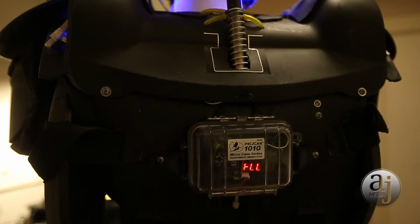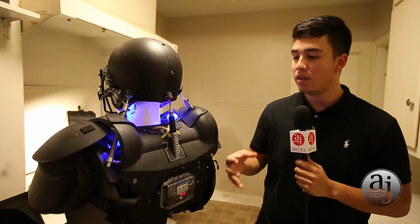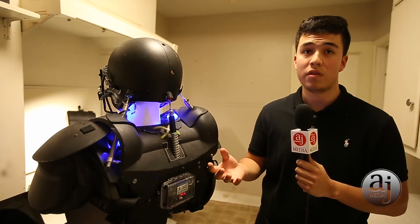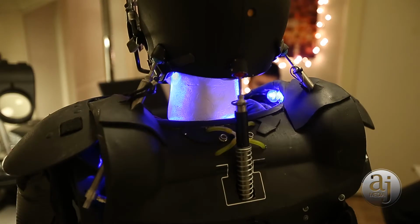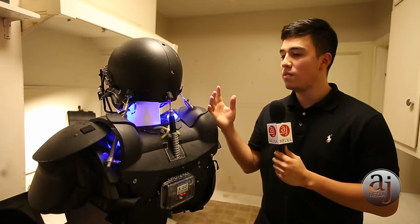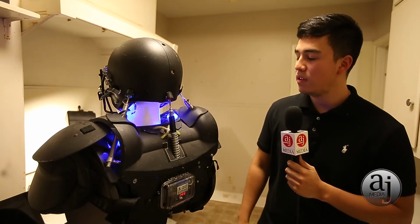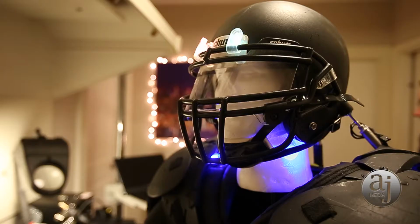So this computer is constantly reading force sensor data, or impact data, in g-forces. Whenever it reaches a certain threshold, it activates a solenoid that releases air into these stabilizers. And so that's exactly what this is doing. It's slowing down the rate of time, so your head and neck are moving with the stabilizers instead of causing that harsh whiplash motion closely associated with concussions.